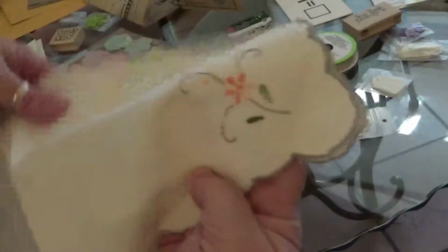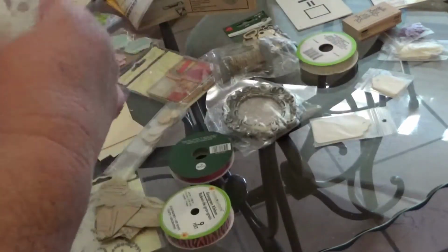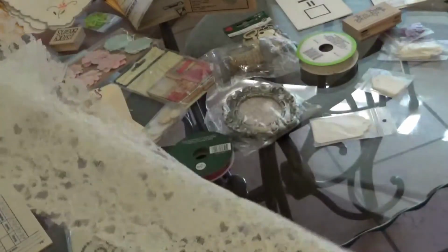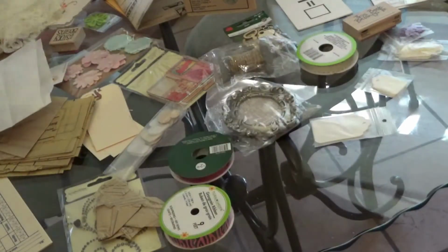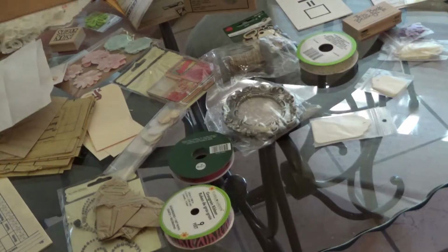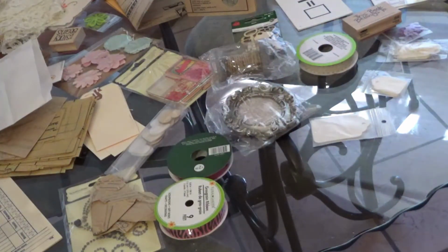And look at this beauty. A pretty handkerchief, sorry. Okay. And this big, I would say it's 2 yards. I don't know. It's a long piece. But this gorgeous lace, which, you know how we feel about lace. And look at this. I'm going to say close to 2 yards, if it's not, of this suede-ish. I think it's like faux suede, but isn't it gorgeous? And it's very neutral, perfect for covers or, you know, any other thing.